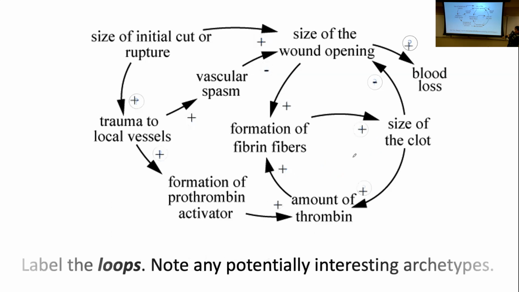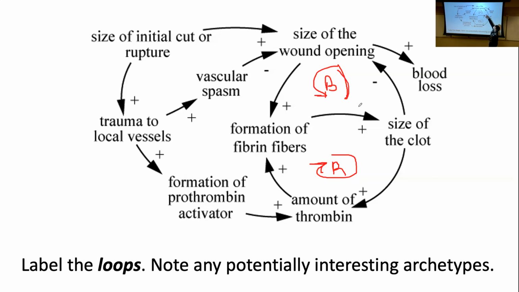And so I've done that all the way through here. And apparently I got my own terms wrong here. So this here was actually the reinforcing loop. And so that's the reinforcing here. And then if I were to go back through here, I'd see there are other balancing loops. If I look through here, I see this loop up here, that's a balancing loop. Let me make sure I draw this in the right direction. Oh, no, maybe it's the right direction. So that's an example where this is the initial formation of the clot.